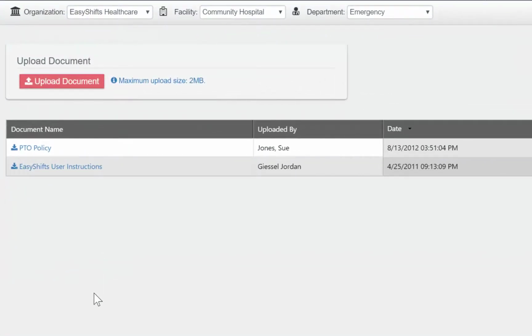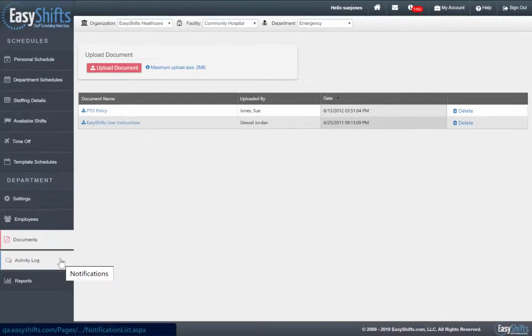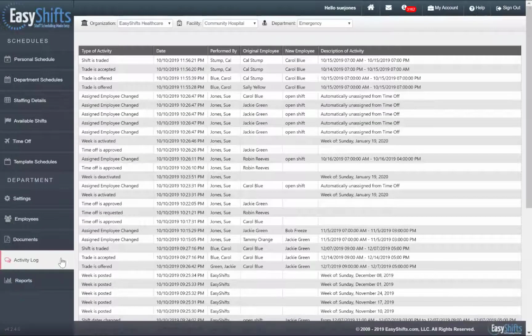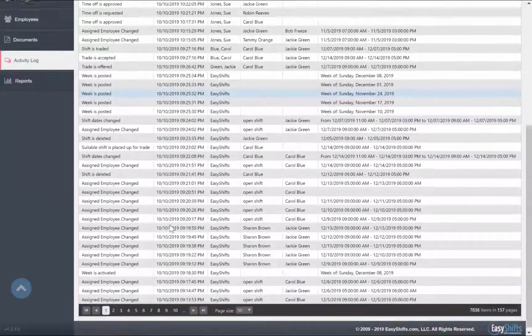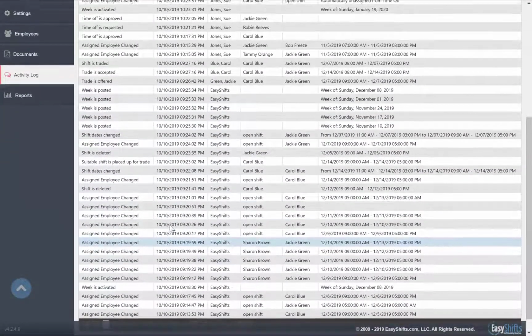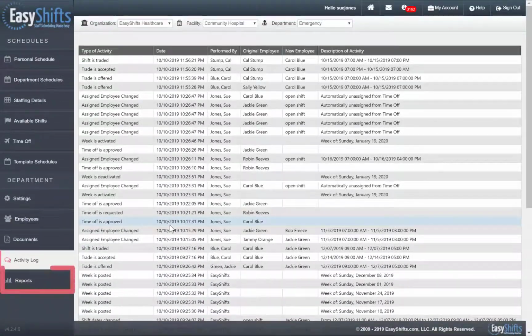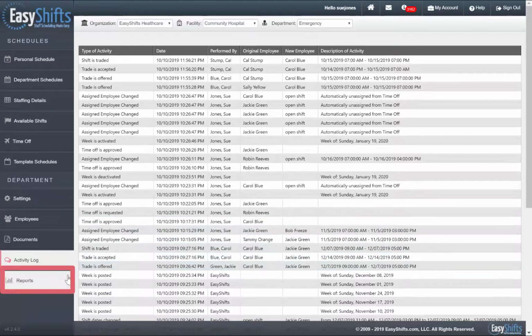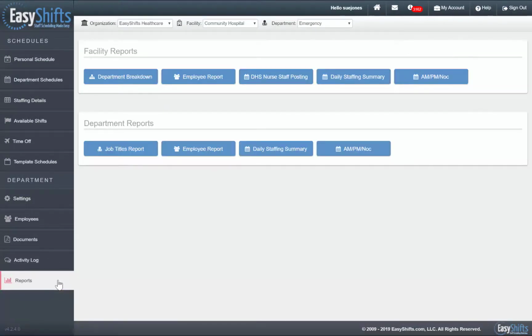For example, we have a PTO policy and EasyShifts user instructions in here, but you can put whatever documents you'd like in here. The activity log, located here, is a detailed history of everything that has happened within EasyShifts. And finally, Reports lets you run several different reports to provide additional information to help you with your scheduling.